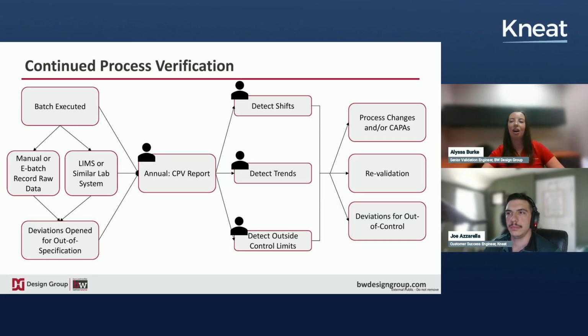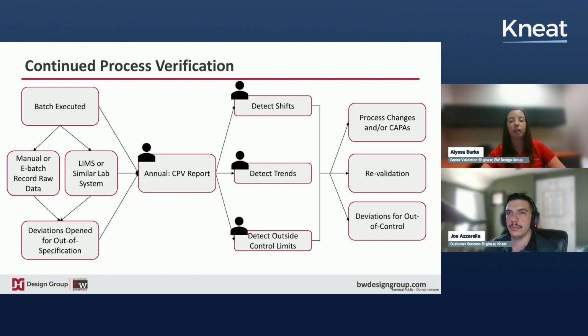And then on an annual basis is what I've generally seen, though some places might do it more frequently, you assess the control of your process by defining control limits set on your historical data. Generally, those are set to 3 sigma based on the principles of Six Sigma, and they might be recalculated on an annual basis or whenever you have a significant increase in the amount of historical data. Then you generate your CPV report, usually using statistical software such as Minitab or JMP, to create those control charts and process capability analysis.